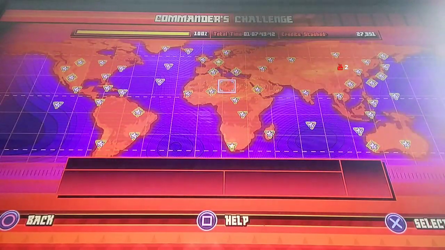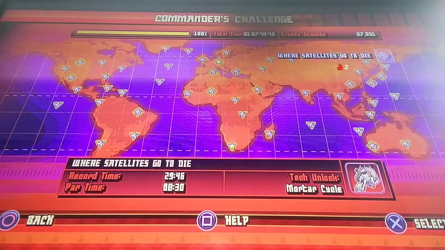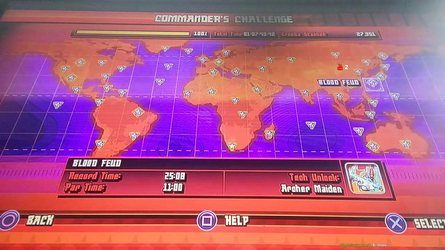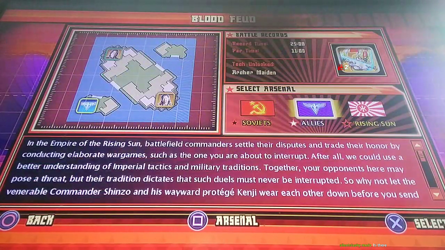So today we're going to be doing, it's over here. Where is it? Blood Feud. This one you unlock the Archer Maiden. I did it in 25 minutes and 8 seconds. The par time is 11 minutes. So let's do this. We're gonna be going in as the Allies.